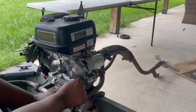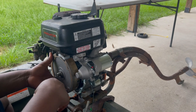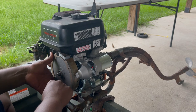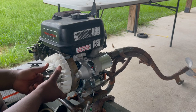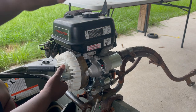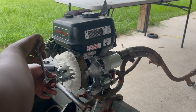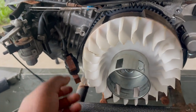We've got the keyway lined up. From here we're going to start adding everything back. I know you can hear the crickets — it's starting to get dark. I probably won't get to the wiring tonight; might do the wiring tomorrow. Let's put the flywheel back on, then the fan back on, and now we've got to get that bolt nut — whatever it was that was so hard to get off — back on. I'll screw this back on. I don't know how tight it's supposed to be, but I think it should be fairly tight.